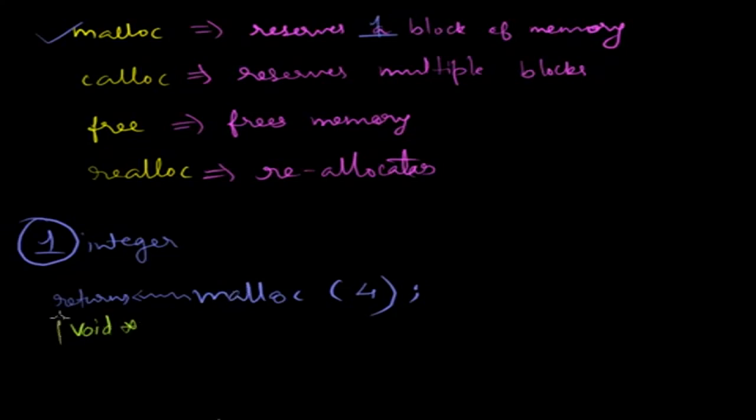Now you have to convert this void star to some meaningful pointer. That means if you have allocated for an integer, you convert it to an integer pointer. How you would convert it is using this. Let's say you want to allocate memory for an integer. So you would need an integer pointer to point to that memory. So you write int star p. So you have declared a pointer.